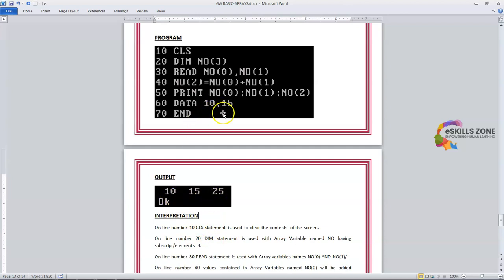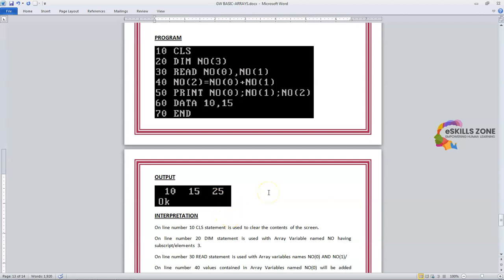If you give different values with the data statement, then the result will be different accordingly, and you can have different values as output every time you run it.